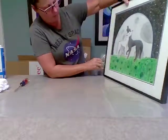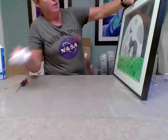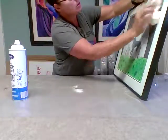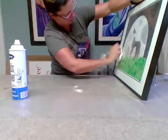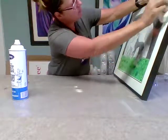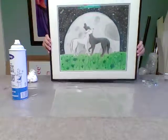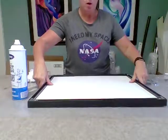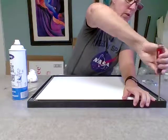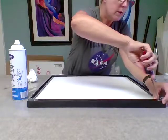What I like to do before I finish off the back is just look at it one more time to make sure there isn't any fuzz on the inside of the frame where it is touching the artwork. I'll also make sure that the mat is nice and clean and there aren't any smudges we didn't notice before we put it in the frame. This actually looks really nice. The last thing with these sectional frames is to make these corners a little more perfect — I'll make these corners a little tighter.